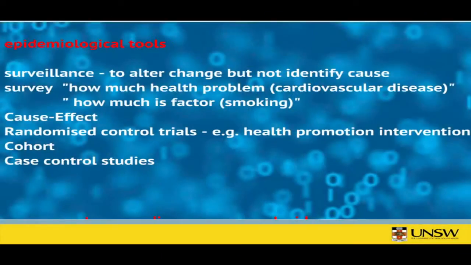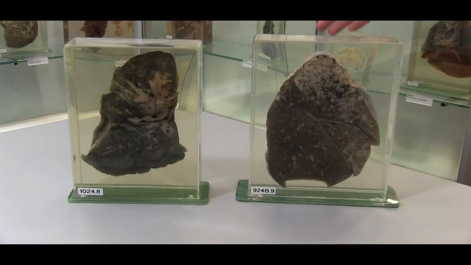The other really good one for causation, cause and effect, is a cohort. So a group of people who have not got lung cancer, and I wonder if we can show the nice pictures of lung cancer here. So this one here is TB and this is lung cancer. You may not have seen a normal lung, but they certainly don't look like this. You'd know that it was usually, this of course has been put in formalin. Nevertheless, you can tell that it's not a healthy lung.